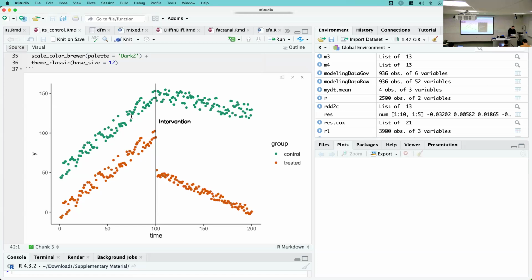So I shared a small artificial data set together with an R markdown file that lets you recreate this plot. It looks like this. This is an extension to this interrupted time series analysis we started talking about, where you have some group that experienced an actual intervention, and you have a control group that did not. And the data are aligned on the same time points between the two.